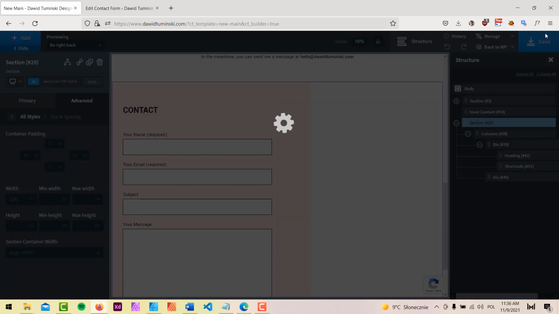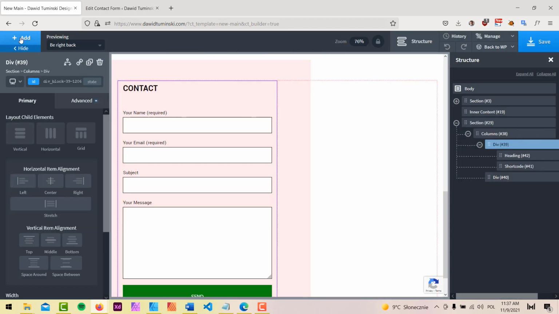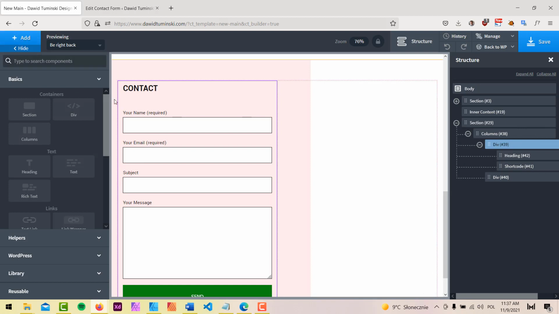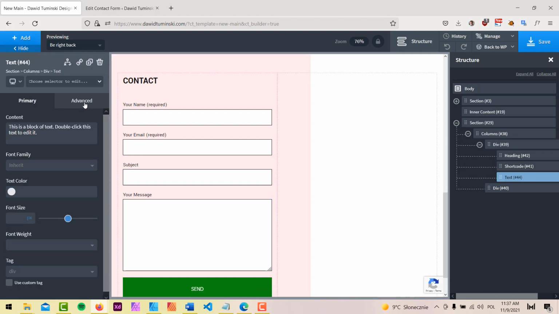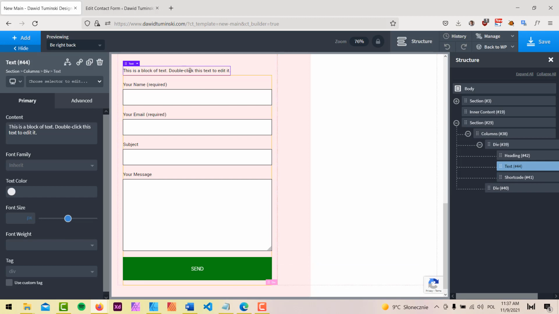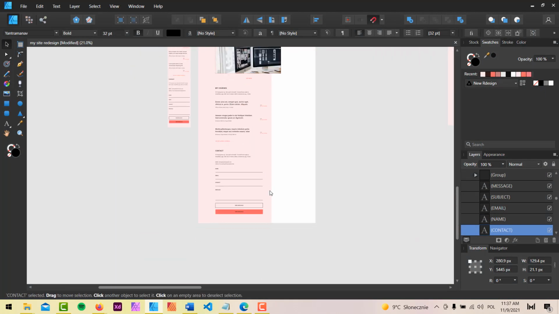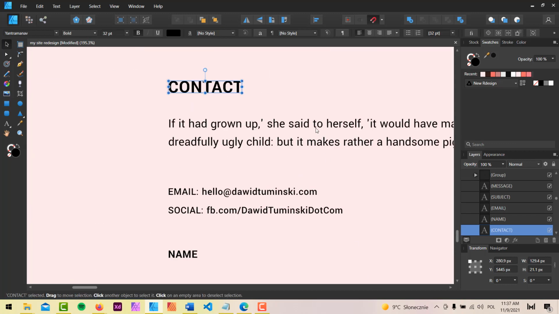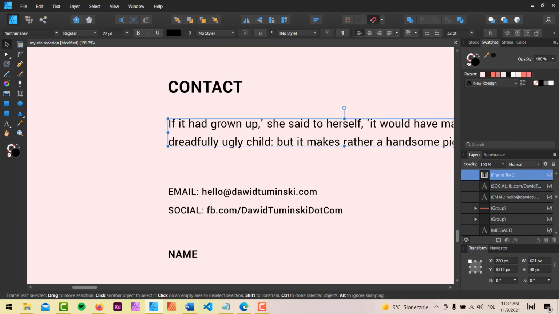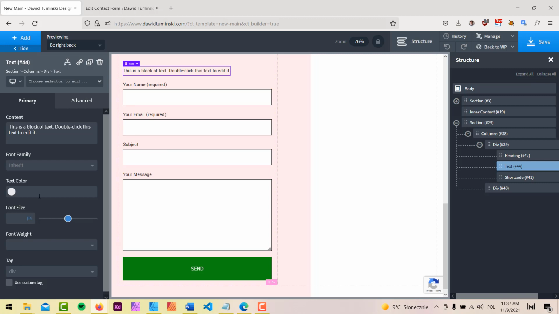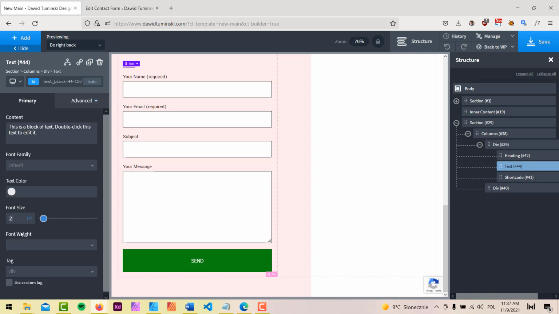So now I think I'm just going to add some text beneath this contact piece. So I'm just going to type in text, and of course it needs to go right here. And I'm going to check this guy's appearance. So let me just zoom in real close. That's 22. So let's see what it's going to look like when we set it to 22.